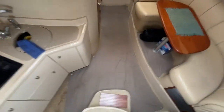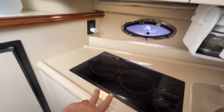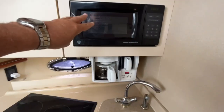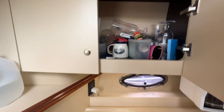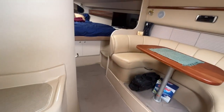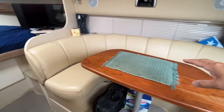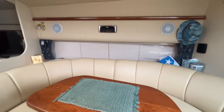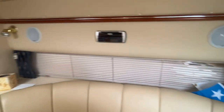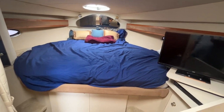Going through the companionway door on the 3372 Cruiser, it's three steps down. Immediately to your port side you have an offset galley which has a large refrigerator, freezer, double burner stove, sink, coffee pot, built-in microwave, nice storage above the stove, and large storage underneath. Directly opposite the galley you have a crescent-shaped dinette where four people can easily sit. The table drops down and becomes another sleeper — there's a cushion for that. Of course you have stereo with dual speakers. Scanning forward there's a TV on a swivel and a nice large forward bed where two normal-sized adults could easily sleep, with steps on each side and a hanging locker on the port side.